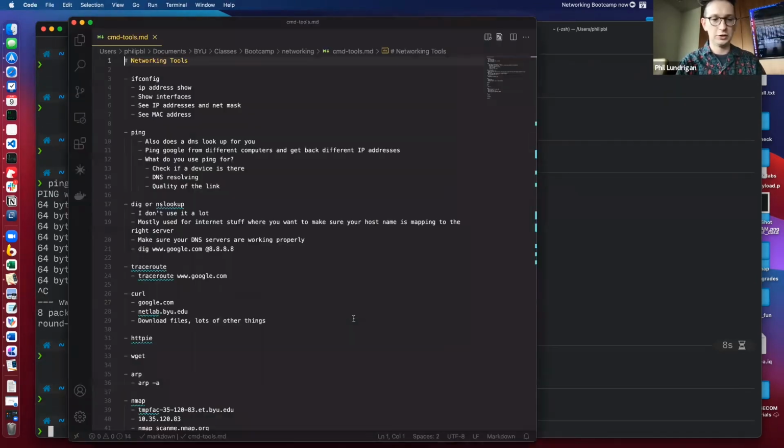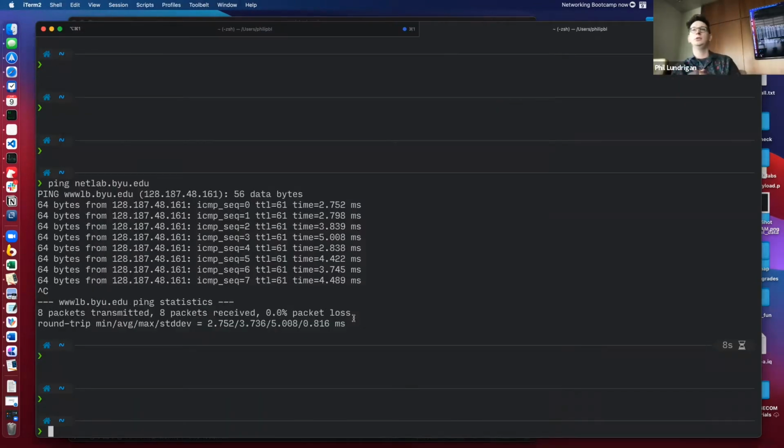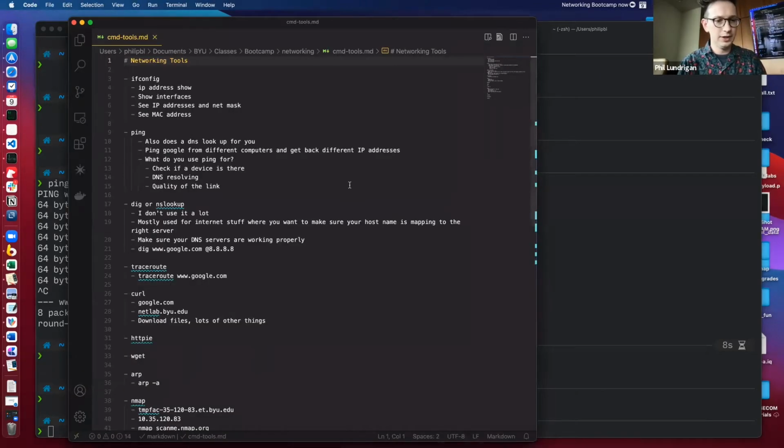Yeah, very good. So I would say ping is one of my most widely used tools. It's so quick and easy to use, and you don't have to think about lots of options. Just check to see if that computer is there. What's going on? Why can't I SSH? Well, let me first just ping it just to make sure it's there, and then I can figure out stuff.